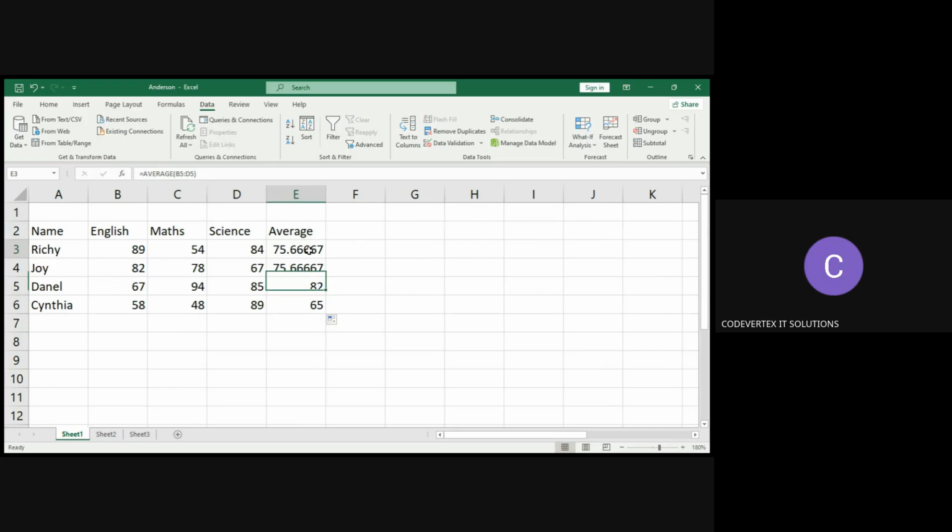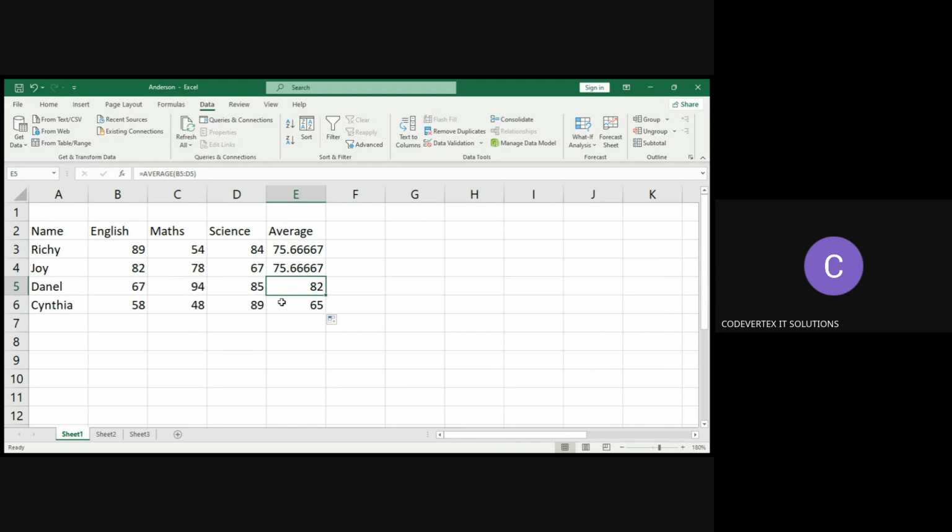The first formula ilikuwa B3 to D3, but for Joy it is B4 to D4, and the average yake imekuwa same na the first one. B5 to D5 imekuwa 82.